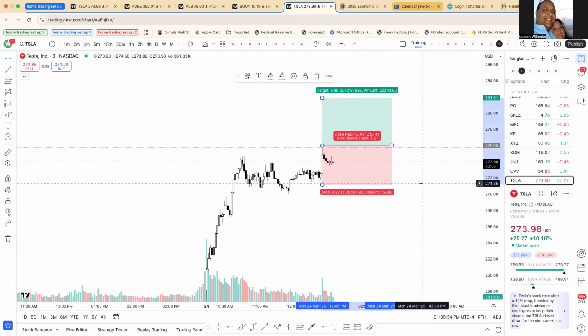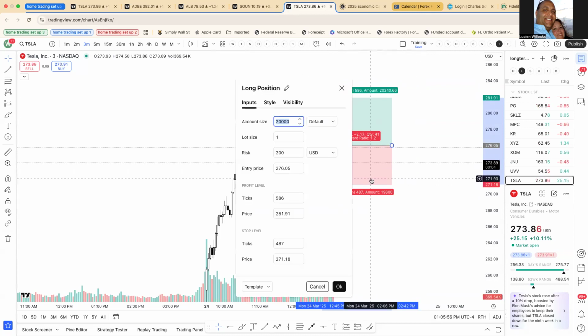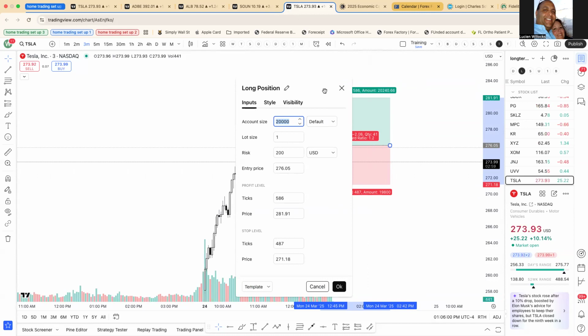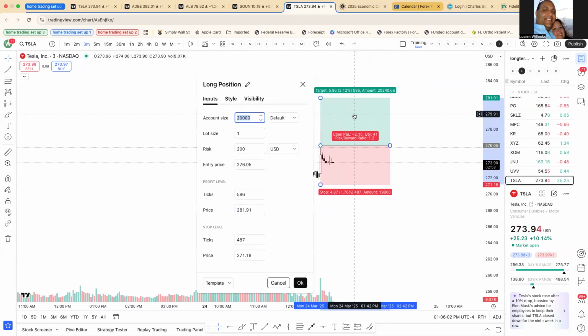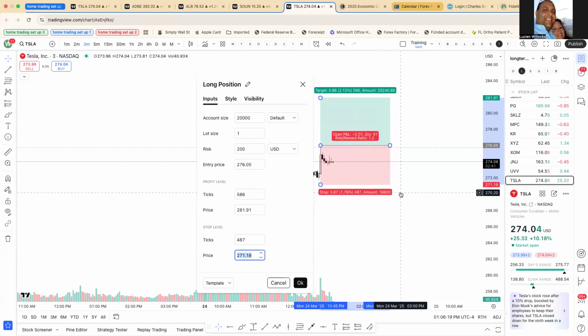So once I have this set like this, I'll open it back up. You see that my parameters have not changed. If you want to be a little quicker or you can't get these dialed in, you can set these manually, either by using the arrows, which will change it by 1 cent each time you move that, or you can just type the numbers right in the price.